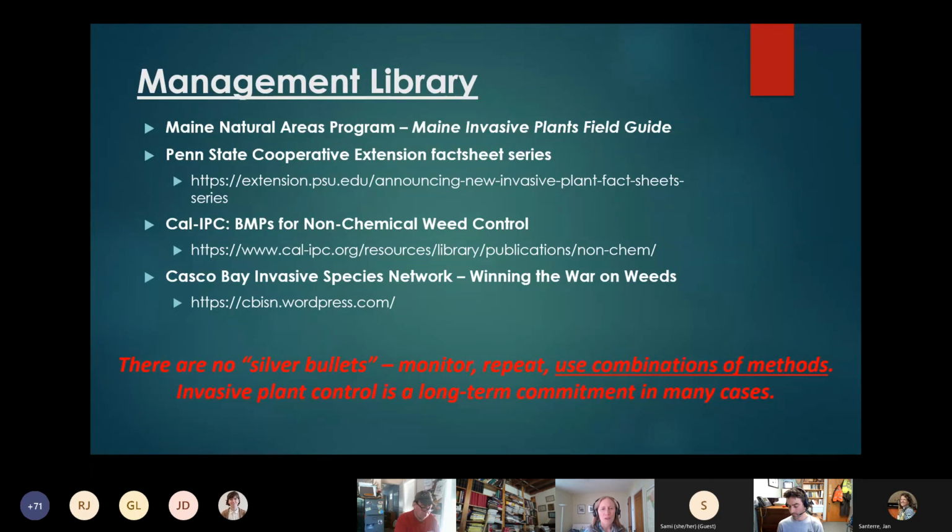But to reiterate what's already been said, there are no silver bullets in this game. You've got to monitor, repeat treatments, and use combinations of methods. It's really a long-term commitment, I would say, in many cases, depending on the site. Some sites are very lightly infested, and a 5-year plan will absolutely eradicate stuff from the site.